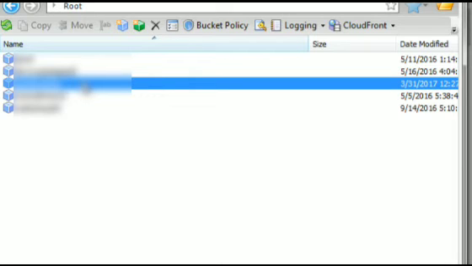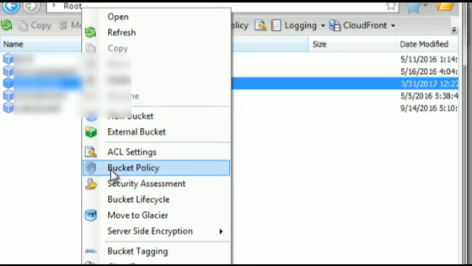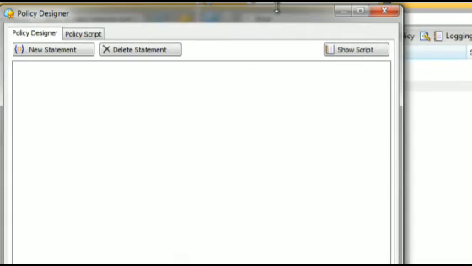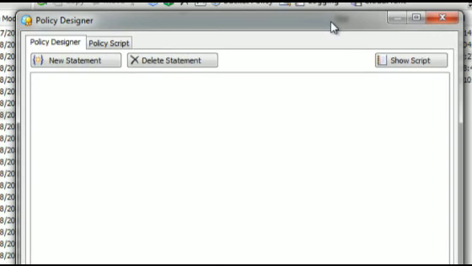So in this case, it's going to be test domain DL. I'm going to right click and click on bucket policy. Now, this is going to look like code, and it's going to look complex and overwhelming. And that's a fact. It is true. But since most of you are newbies, I'm going to show you how to create a bucket policy by getting a swipe file from Cloudberry.